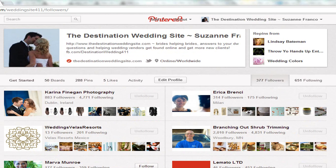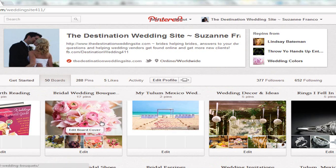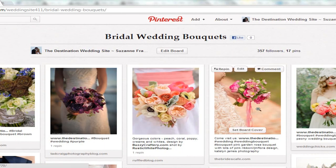Tip number four is the use of hashtags. There's a key difference on Pinterest compared to other social sharing sites: when you use a hashtag on Pinterest, it makes the word clickable, and when you click that hashtag it gives you a search result for anyone who has mentioned that word — not just those who used the hashtag. On Twitter, clicking hashtag-wedding only brings up results for others who typed hashtag-wedding. On Pinterest, it would bring up anyone who's mentioned 'wedding' with or without the hashtag.